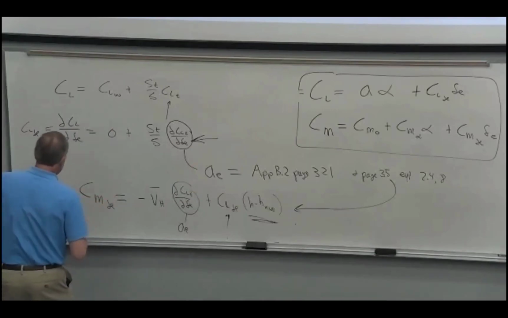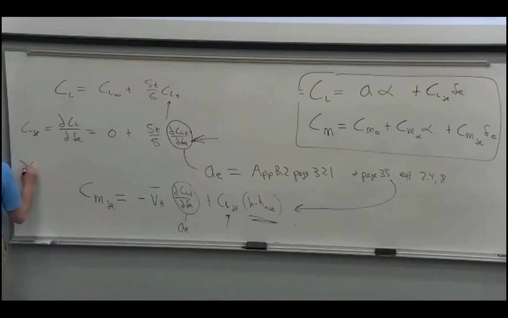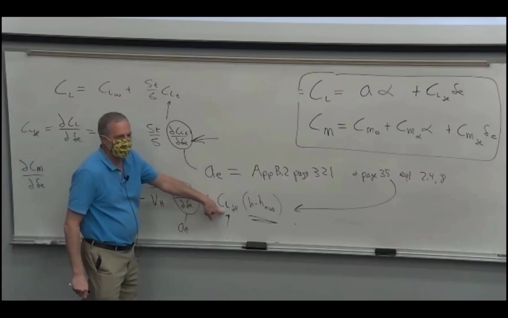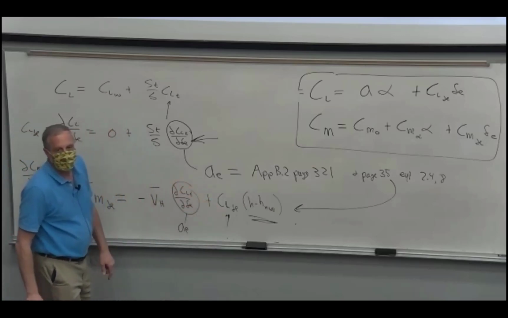And this formula really just comes from taking the derivative of that big pitching moment formula with respect to elevator, right? That big long thing that I wrote first off when we started talking about trim, the lift of the tail and the total lift of the airplane both depend upon elevator. And so that's where those two terms come from.